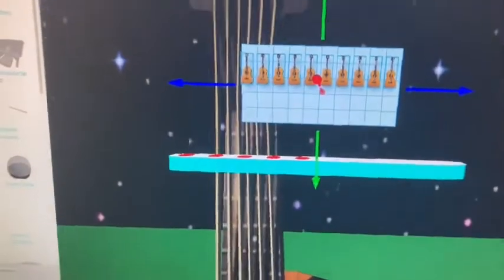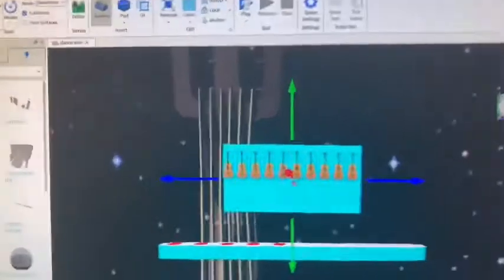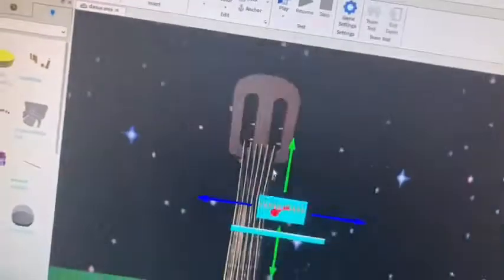10-5s are 50. Try your guitar out, 5. Does it work now? Let's see. Yeah, it works.